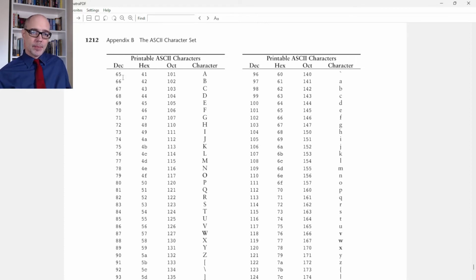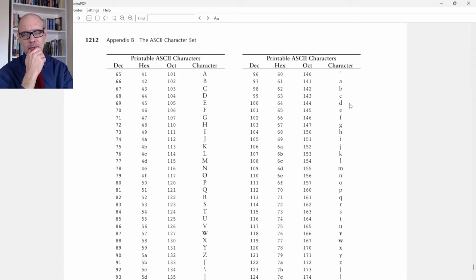So for what it's worth, number 65 is how they represent capital A in ASCII, right? And then number 66 is capital B, and number 67 is capital C. And fortunately, it's laid out in sequence, so it does go from A to B to C to D to E to F like that in order, fortunately. Now over here, you've got lowercase letters. Remember, it is case sensitive, and you've got a different value for uppercase versus lowercase. So decimal number 97 represents lowercase a, and then 98 is lowercase b, and 99 c, and so on and so forth.